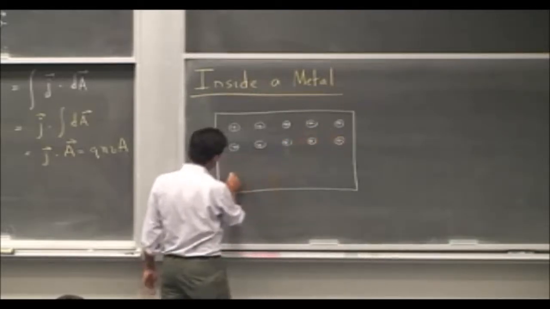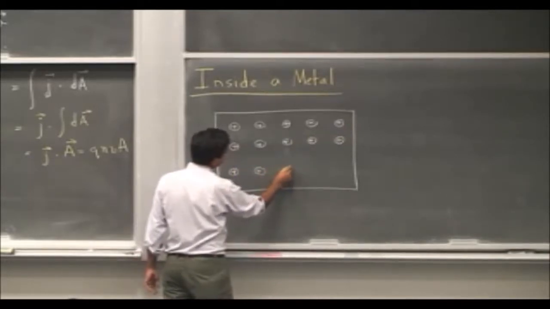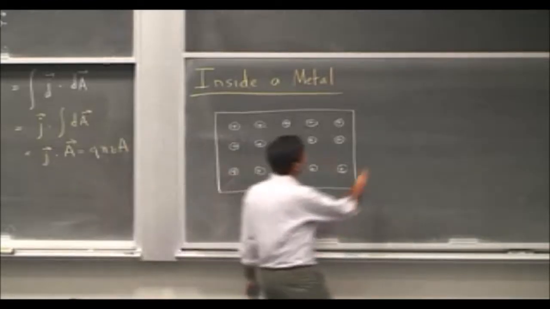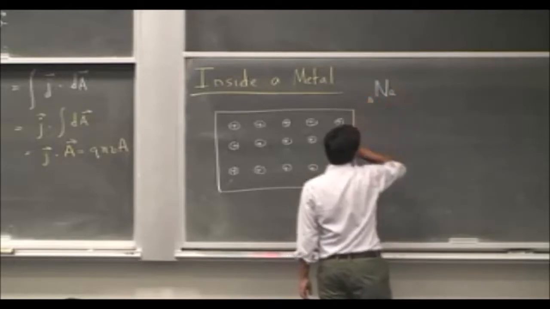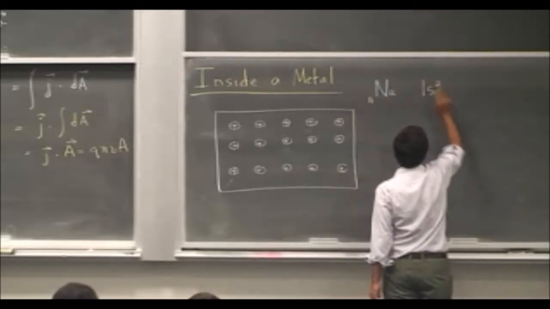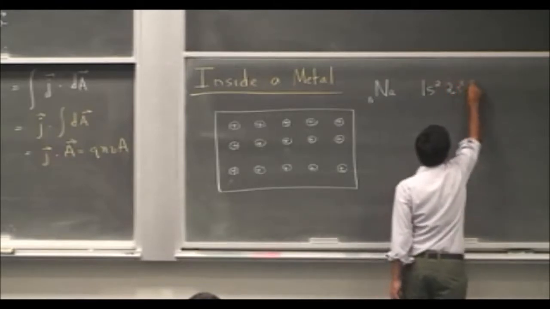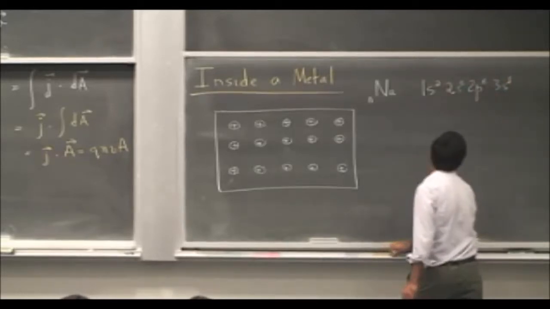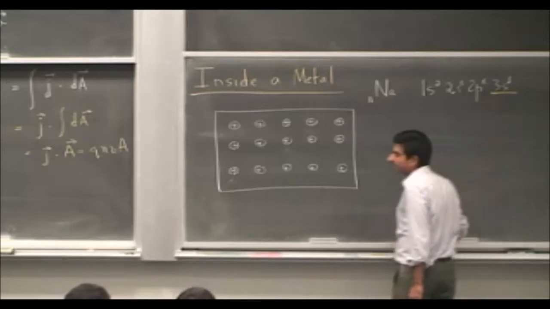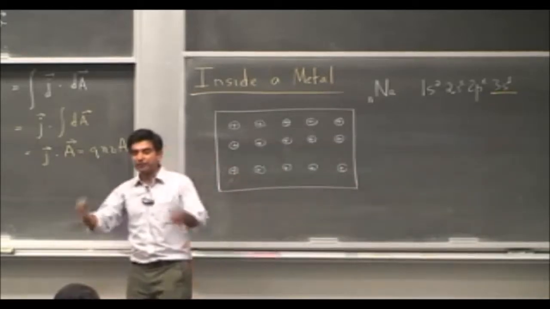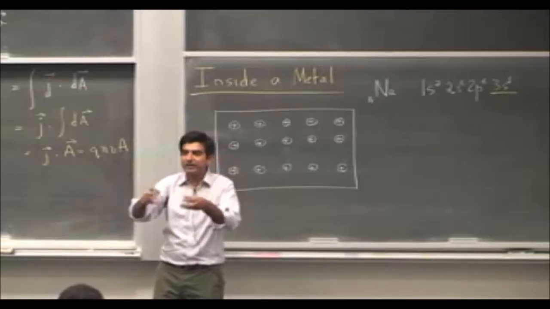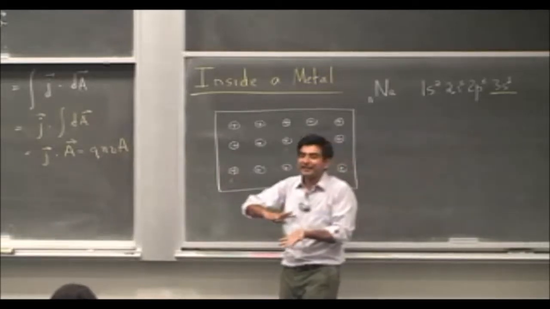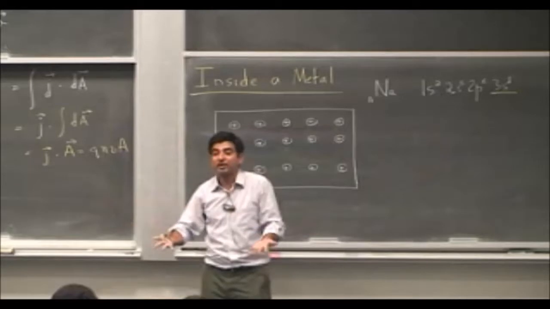And this positively charged core comprises the nucleus and some of the electrons inside the atom. For example, if you're talking about sodium, the atomic number is 11 and the electronic configuration is 1s2, 2s2, 2p6, 3s1. So this 3s1 electron, the 3s electron, can easily go out of the atom. So if you put sodium atoms together, the sodium atoms will interact and enough energy will be provided to this 3s electron so that it can come out of the atom. This process is called ionization.